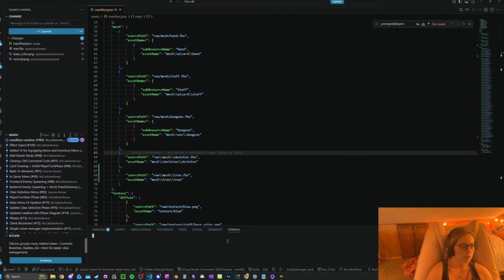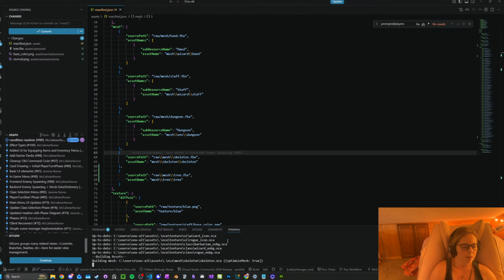Okay, then I can come in here and run the converter. So this is running the converter tool that will convert all of those 3 assets into NCA style assets.